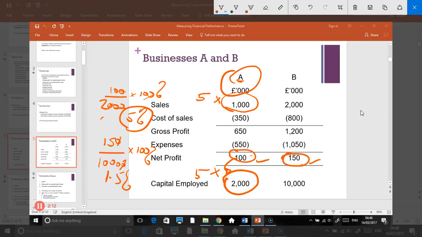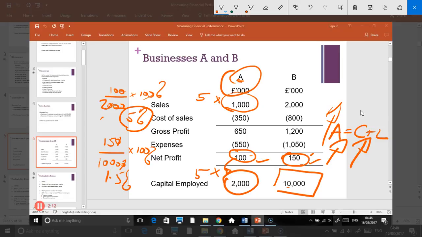Again, I'm just extending this argument because I have some time. We don't know what's happened here. Maybe Company B has just recently bought some new assets, so it's going to take some time to actually generate this income. Because the whole point of capital is, if you remember, A is equal to C plus L. C comes in, no problem. But maybe C was bought just towards the end of the year. So C has come in, and of course A has also gone up. But these assets need time to generate the actual income or profits we're looking for.